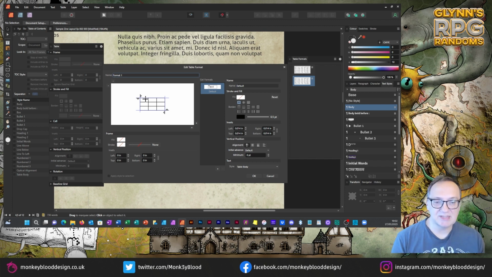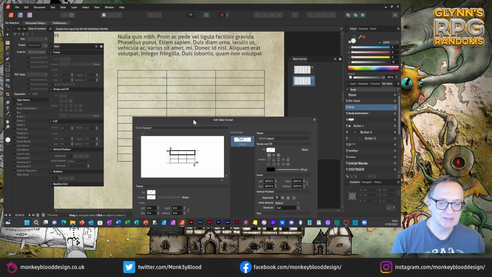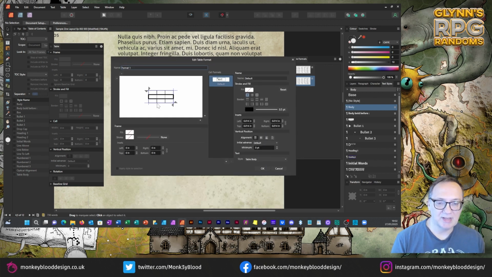So this here would be our header row, which would be this, and these would be our body rows alternating. But what's important are these little arrows. So if I jump that down, anything above that arrow is going to be classed as a heading, and anything below is going to be classed as body.